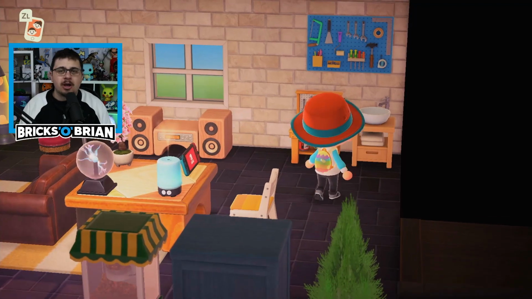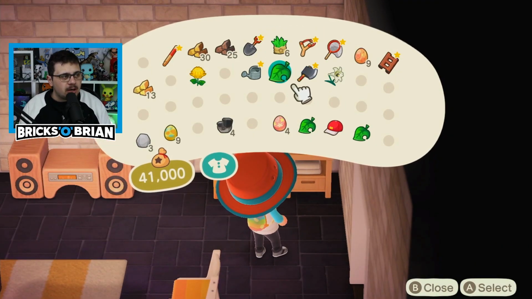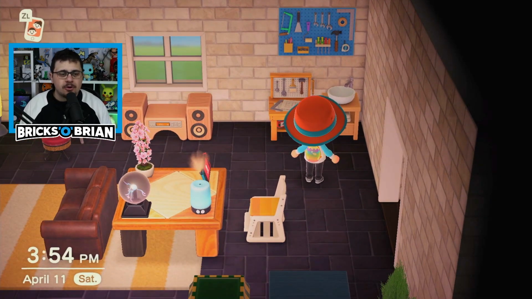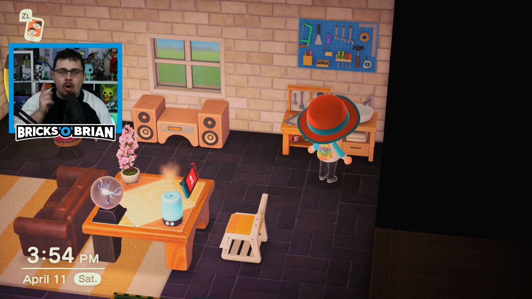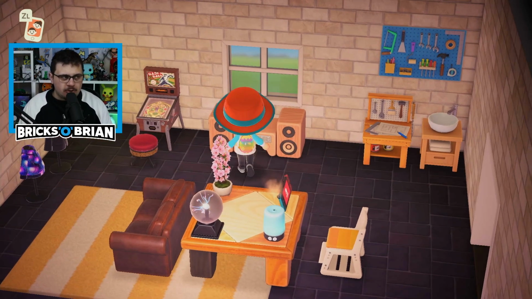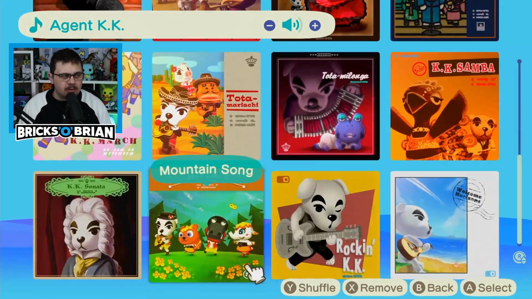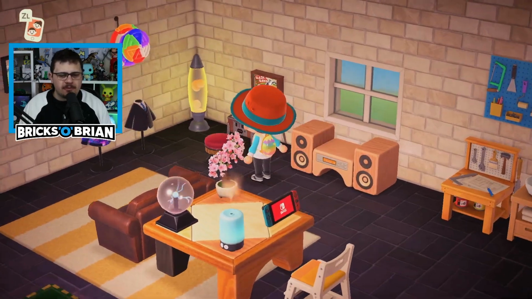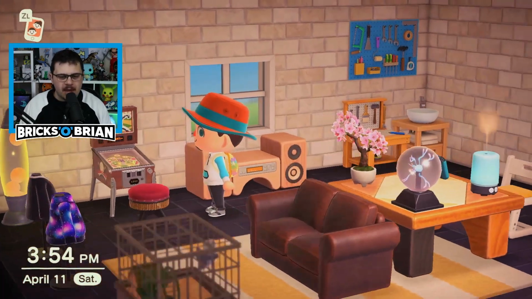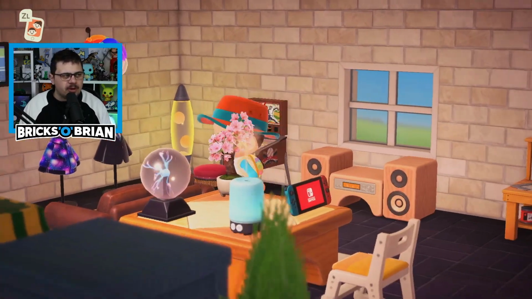The studio lights I got rid of because they're actually in a different section of the island. So I'll show you what that looks like. I had a sink installed in here because you need to wash your hands, okay? Always wash your hands. I'll show you what I have updated at least right now for all of the K.K. Slider songs. That's what I got so far. Pretty good collection. The Pinball Machine, I don't know if I've showed you the Pinball Machine on a video before, but man, the Pinball Machine is super cool. And I think there's more of them, so hopefully I can get more of them over time.